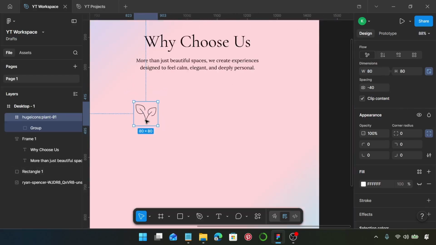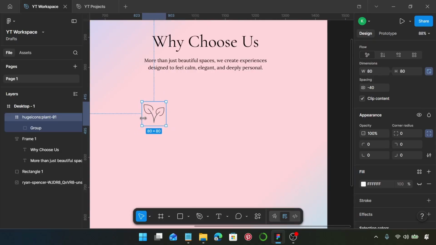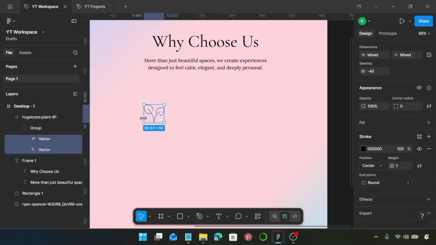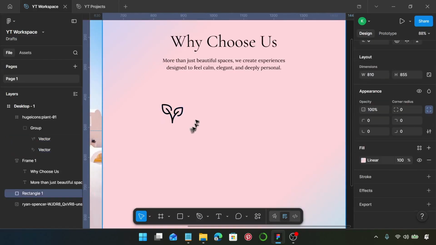Now, as I've changed the dimension, sometimes depending on the icon pack you're using, when you increase or decrease the size, the line width or the thickness of the line will change along with the size of the icon. This one didn't. So typically it's very easy to work with most of them like this. While I'm selecting the icon, I'm going to click Enter again, and you can see now we selected the group and then we're selecting the vector, which are the lines. And now you have this option for stroke, and now you can increase the width. The width for the stroke is going to be 4, and now the lines are much thicker, and that's what I want.